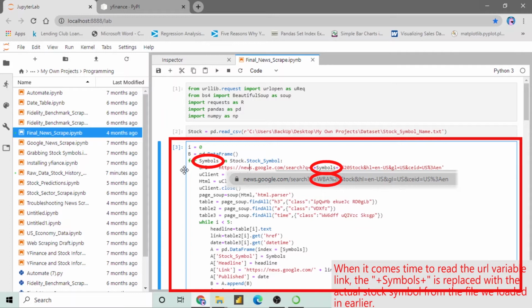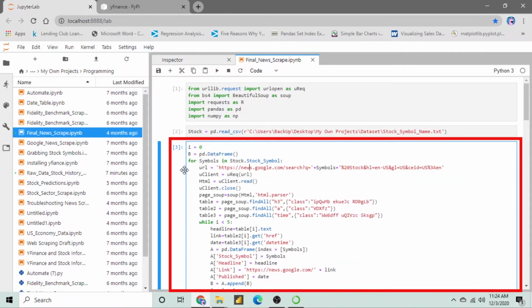Let's do an example. Replace symbols with WBA, and that's basically all symbols is doing in this script. Because we have this in a loop, we don't need to manually search each stock symbol's news. Alright, so hopefully that clears things up and we can move on to the next line of code.